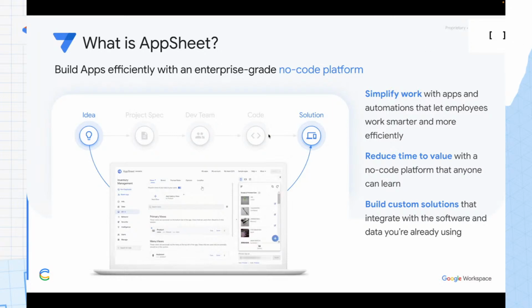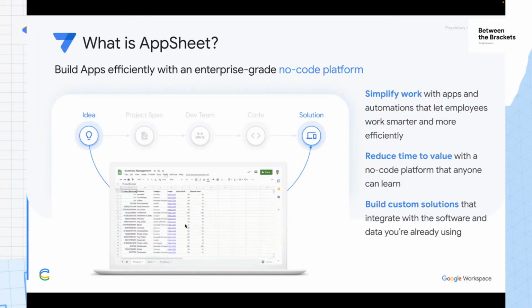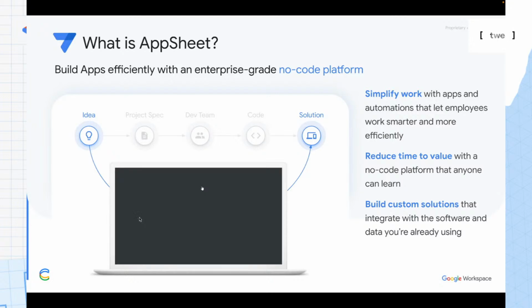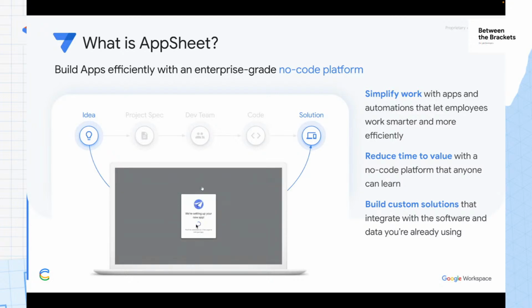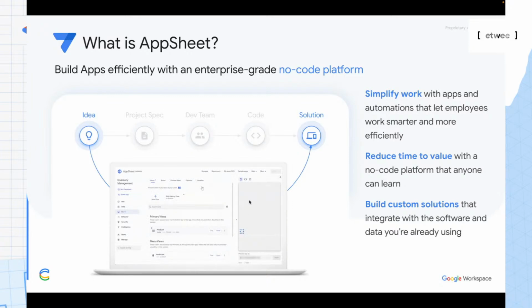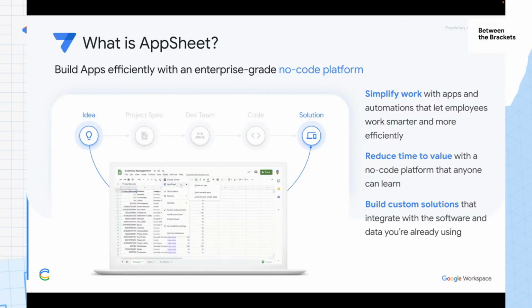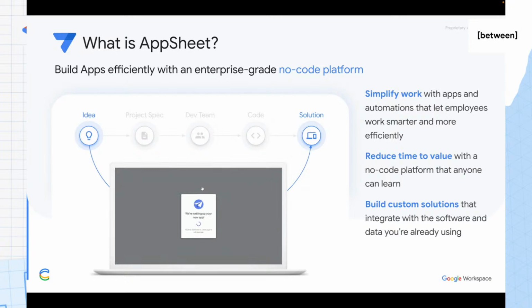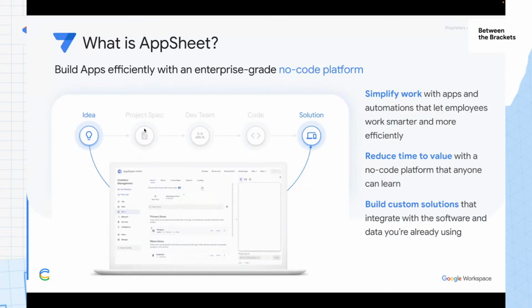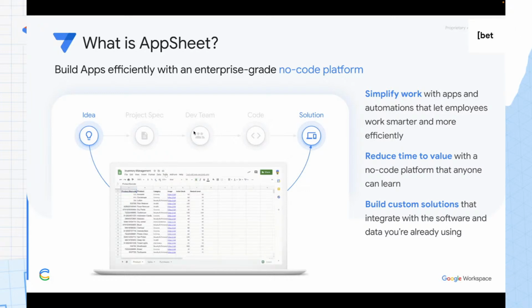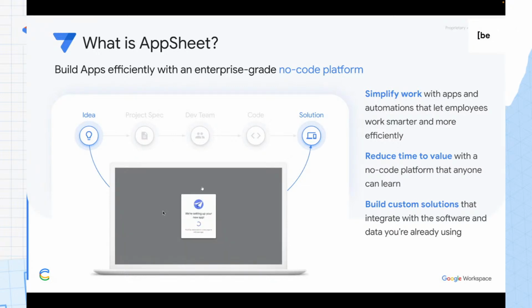So what you're looking at here is the AppSheet environment. Essentially, as you can see, there's a spreadsheet. You can create an app. It would generate your application. And the application follows the structure of your sheet. Now, you could also use backends like SQL databases and Excel or what have you. It just needs to be cloud accessible. And so all of the typical development, like writing code and going through the full professional coding, gets streamlined into something very simple. You have your data. Here you go, here's your app.